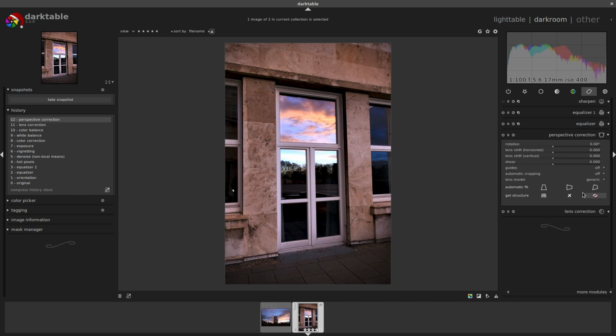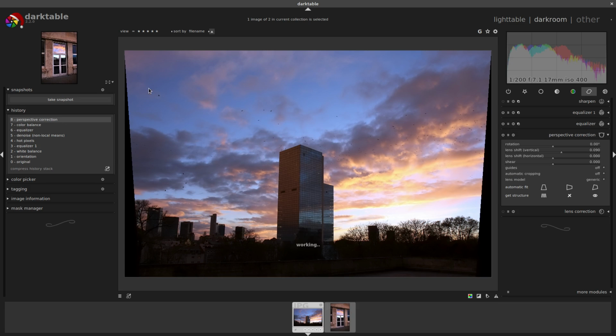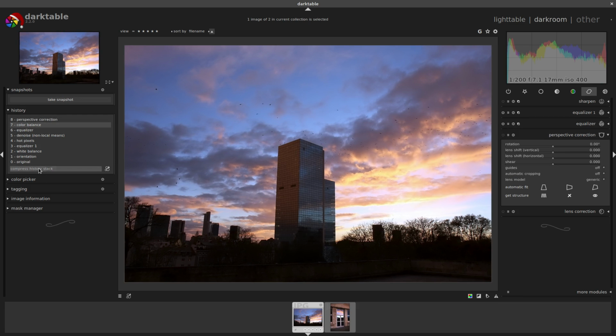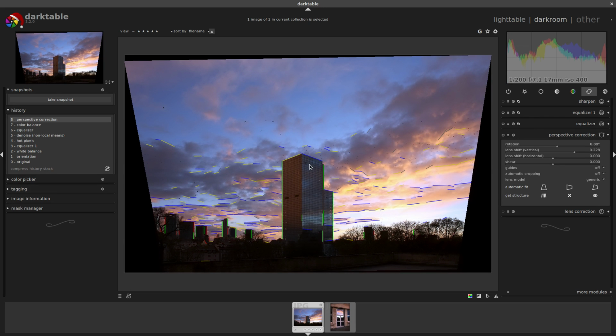We're going to do a vertical perspective correction first, and just to show you this, we're going to go back to this image. Going to reset this. We're going to do the vertical perspective correction. And ta-da! Now the skyscraper is perfectly vertical, and you can see that the image was rotated just a little bit as well, so that now everything is correct. You can see here which corrections were applied.